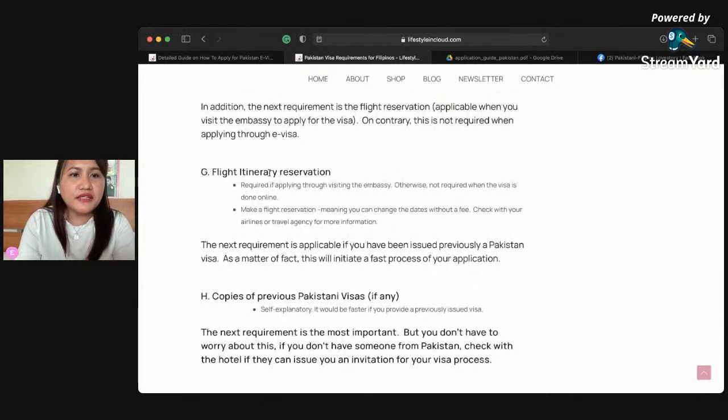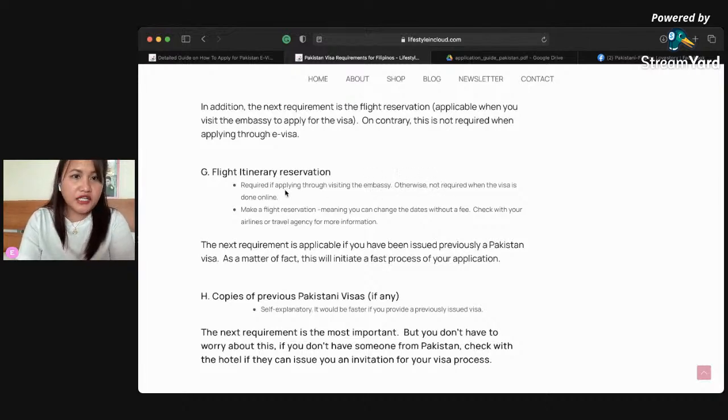Yun, yung flight itinerary reservation, required if applying through visiting the embassy. Pero ngayon, dahil wala ng manual, I'm not sure kung sino pang, please comment down below kung sino yung nakapag-apply through the embassy, yung pumunta kayo sa embassy, yung hindi na kayo nag-apply online.